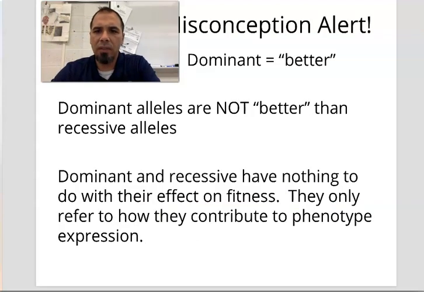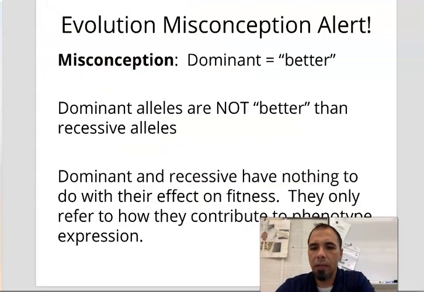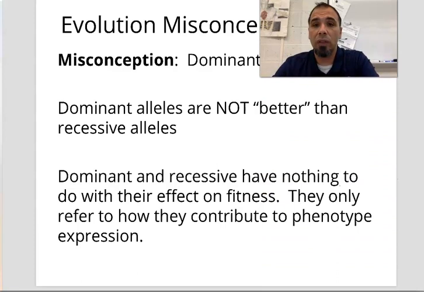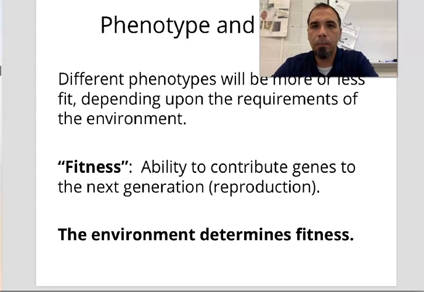Evolution misconception alert. Dominant does not mean better. Dominant alleles are not better than recessive alleles. There are some dominant disorders like Huntington's disease. Dominant and recessive alleles have nothing to do with their effect on fitness, right? They only refer to how they contribute to phenotype expression. So dominant traits are not better, recessive traits aren't worse. It's a misconception that has somehow been perpetuated through some of your classes.